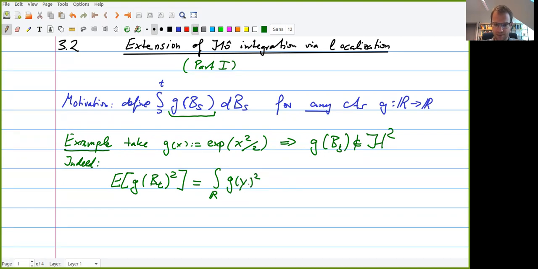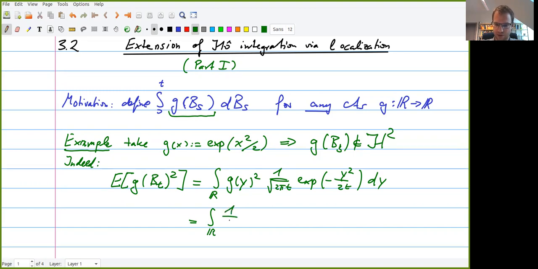So let's calculate this, g squared. Now we plug in the probability distribution of the Brownian motion at time t, which is the normal distribution with mean 0 and variance t. This is the density of it. And now we can simplify this by plugging in the definition of g.